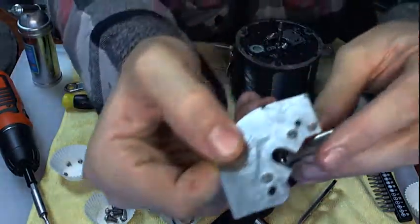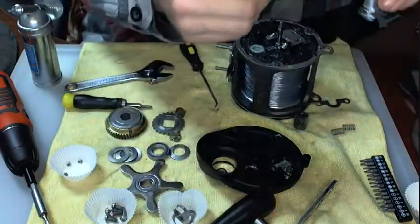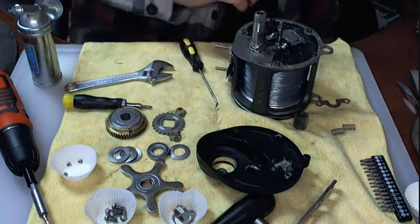I'll give you a little trick that I just didn't see. There's a chamfer where these screw holes are at. That side faces up. So now we're in there.